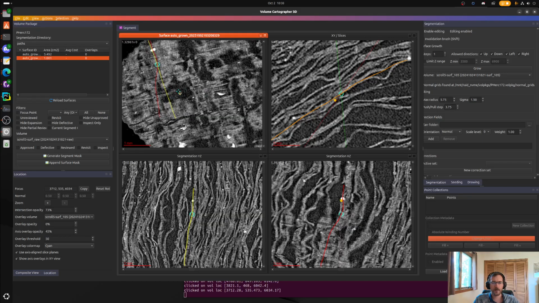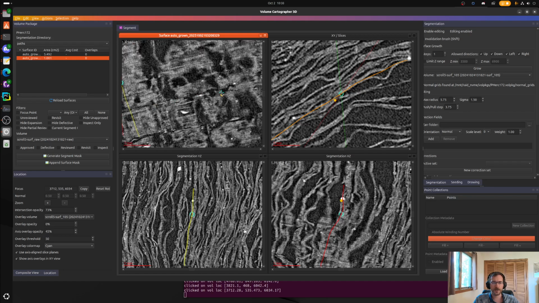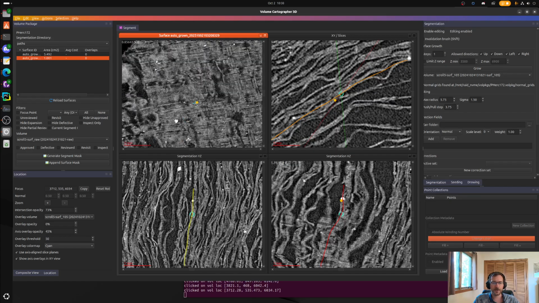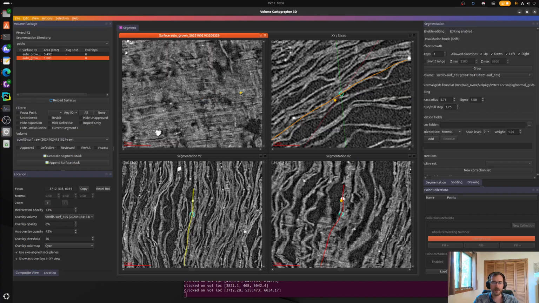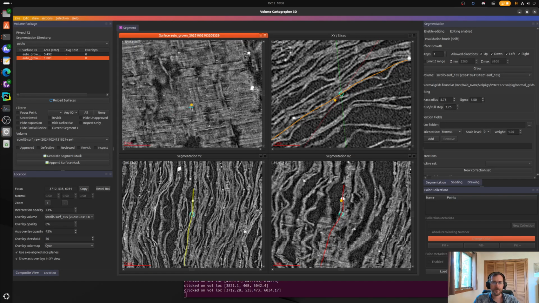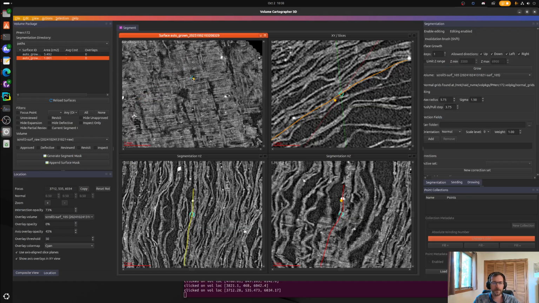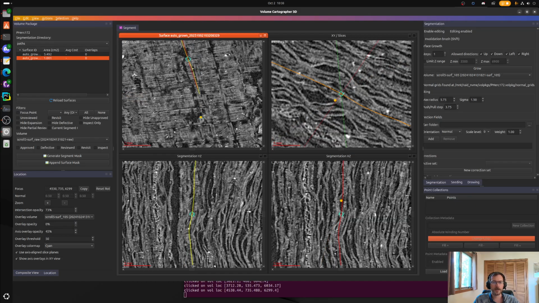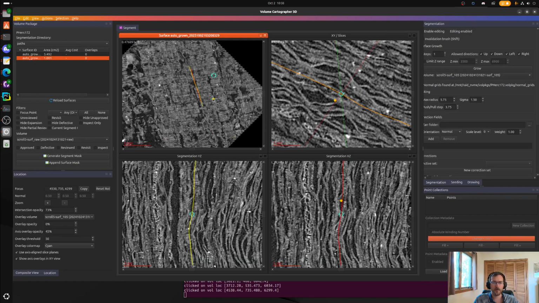This is a good way to quickly check if your surface is sane and make any kind of fixes that you might need to make. It's just following your fiber continuity along. In certain volumes, this will be easier than it is in other volumes. And also, if you have a colesis, it will become more difficult to go all the way across. I don't know if we have one here. We might.